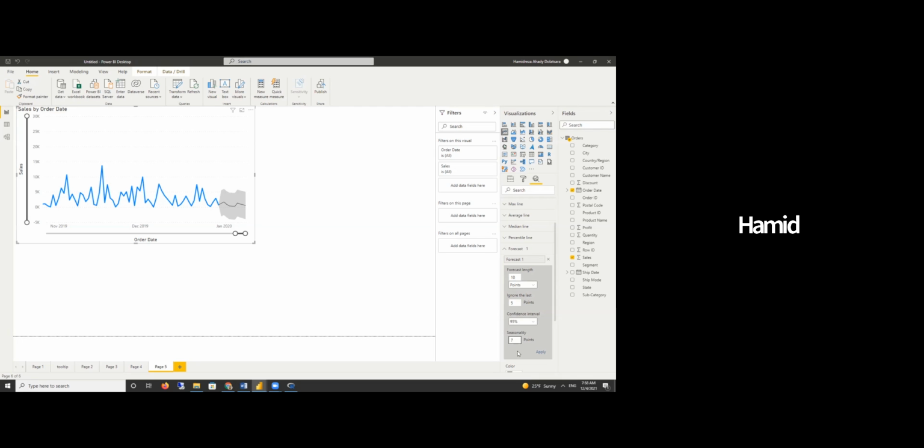That's the reason I put the seasonality at 7. For a better understanding of seasonality, maybe you need some statistical background, but just keep in mind it shows the trend that I expect to be repeated. I expect every Sunday I might have a difference, every Saturday or Friday or Wednesday. So since I think every 7 days I might see similar patterns, I put seasonality to 7, confidence interval to 95. But let's check this 5 and 10. Press apply.